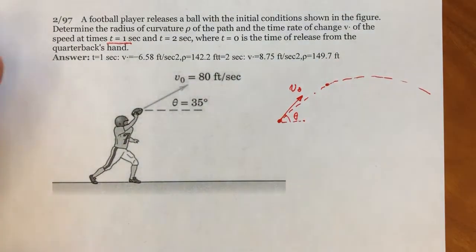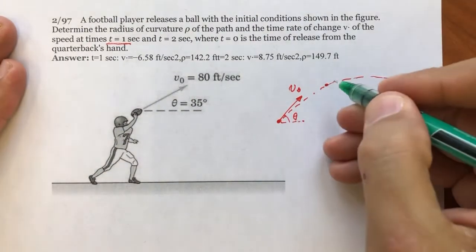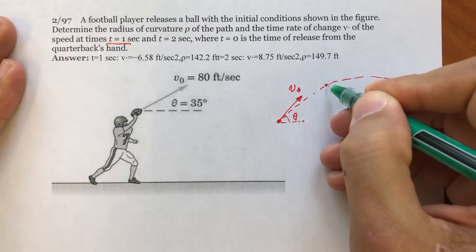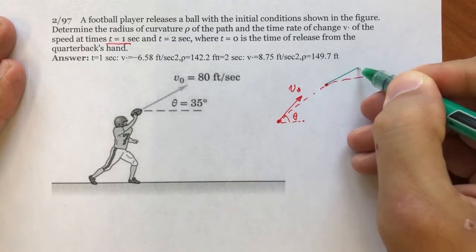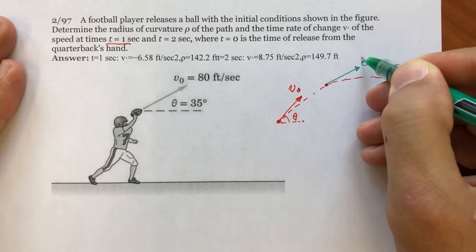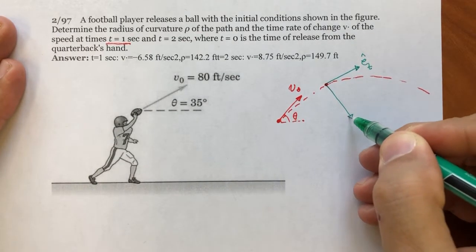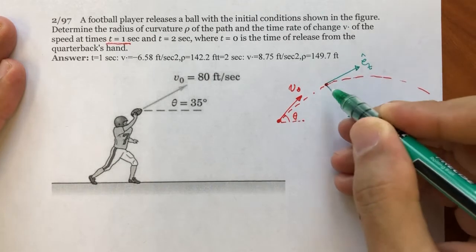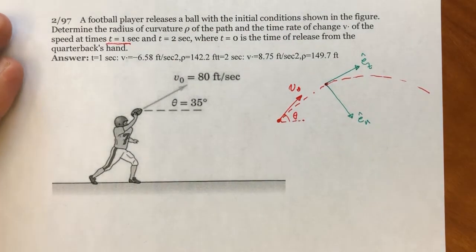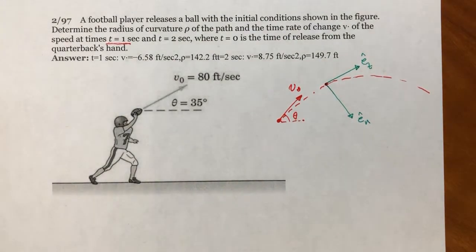So because we are trying to find the radius of curvature, if you think about it, we have the radius of curvature in the normal tangential coordinate equations. So it's better to use normal tangential coordinates, right? So let's say at time is equal to 1, the ball is here. In that case, this is going to be my tangential direction, tangent to the path. This is going to be my normal direction, normal to the path toward the center of the path, or the center of curvature.